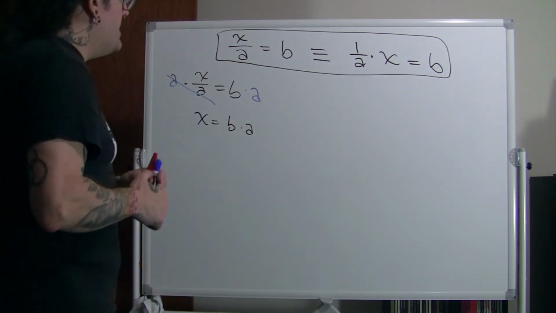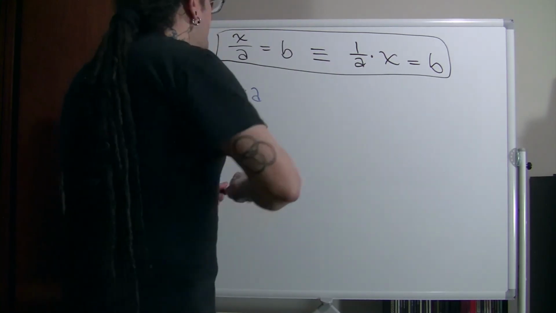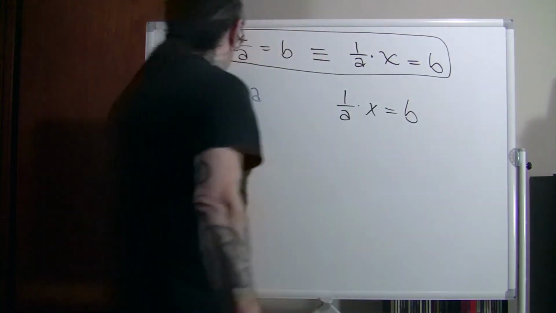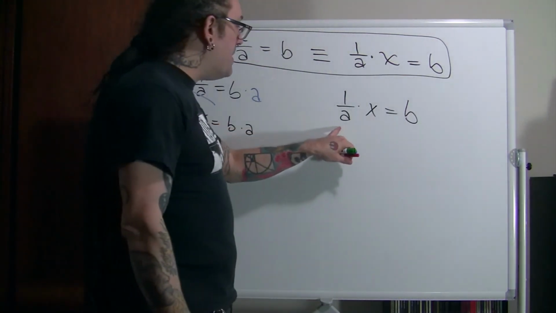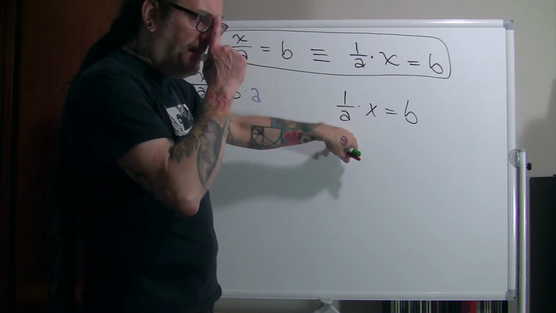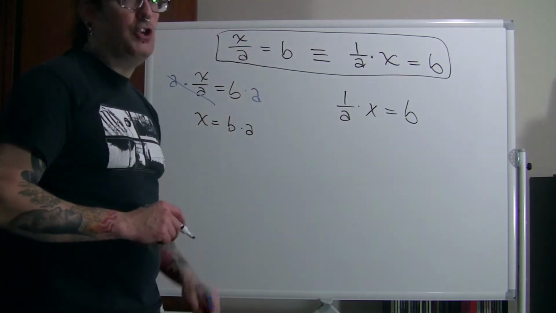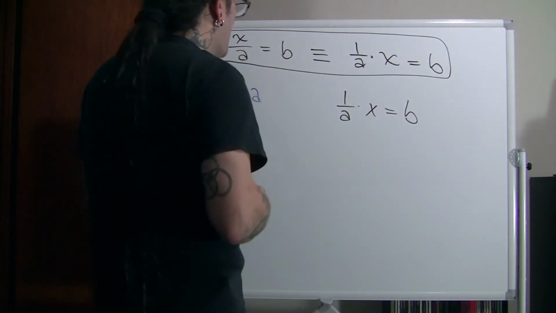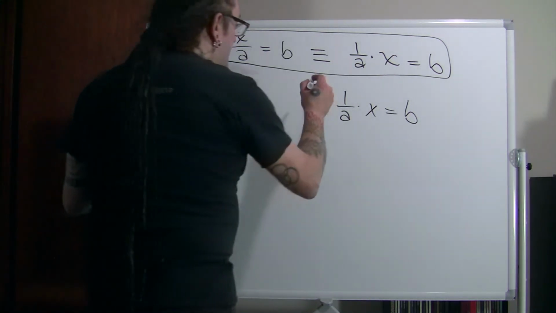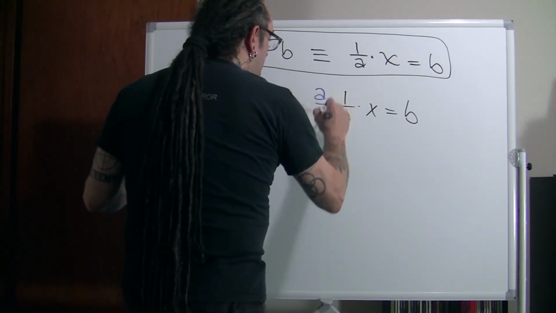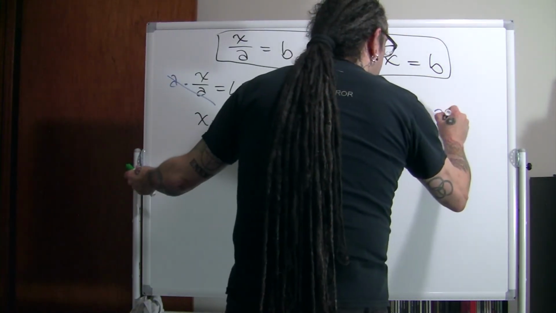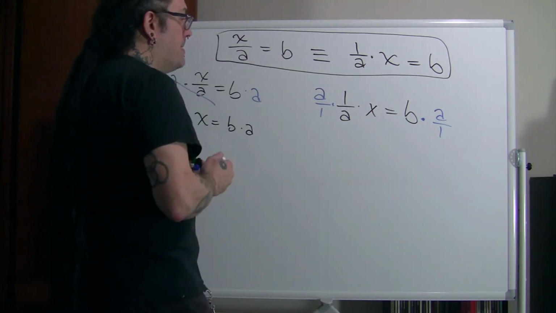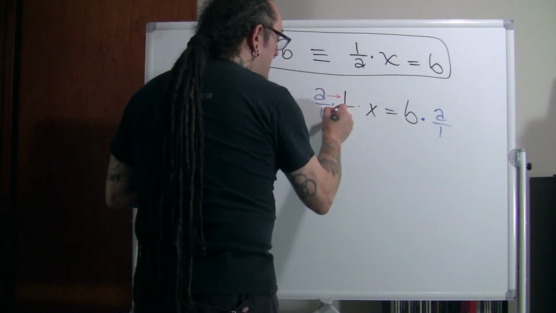Right? Now let's look at this guy. I'm going to write it again. 1 over a times x equals b. Here we said we multiply both sides by the reciprocal of this guy. And what's the reciprocal of any fraction? You just turn the fraction over, turn it on its head. All right, so now we are going to multiply by the reciprocal. This is a over 1, and this is times a over 1 to both sides. All right, and we'll point it out just so we remember. When we multiply a fractions, we go straight across the top, straight across the bottom.